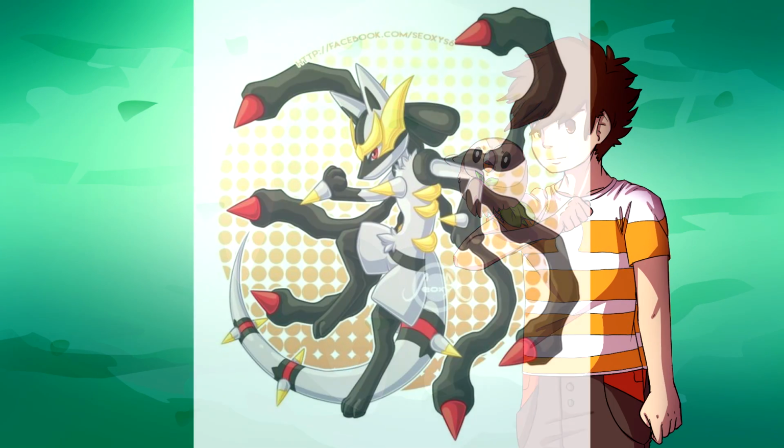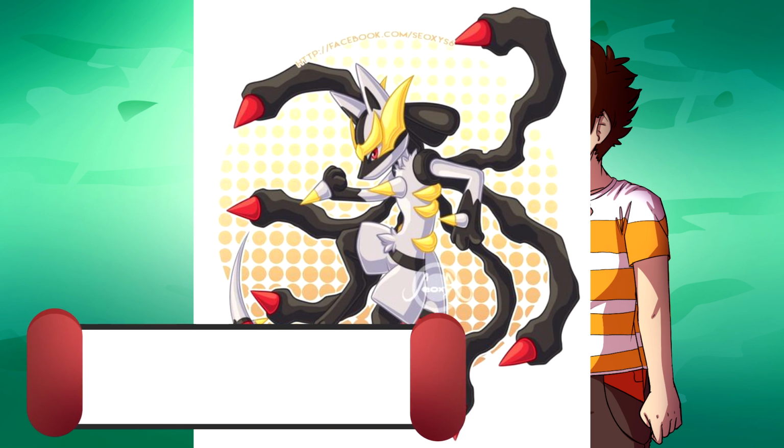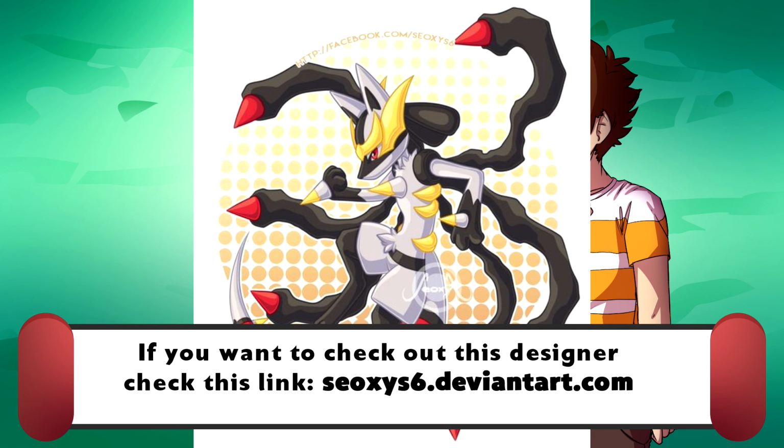Now, next up is a design by Seoxys6, who created a truly beautiful fusion between Lucario and Giratina, and this thing looks actually really gorgeous, I have to point that out. Now, Lucario is a Pokemon that I've always felt can sometimes feel a bit edgy, not in a bad way, but it just is a very liked Pokemon, and people adore this thing, and it's always been a Pokemon that I've really adored, as it is a really cool designed Pokemon.